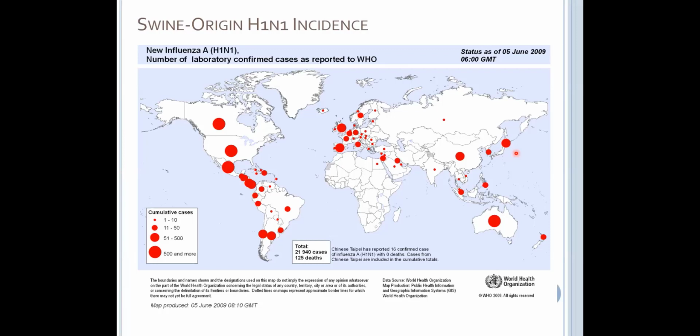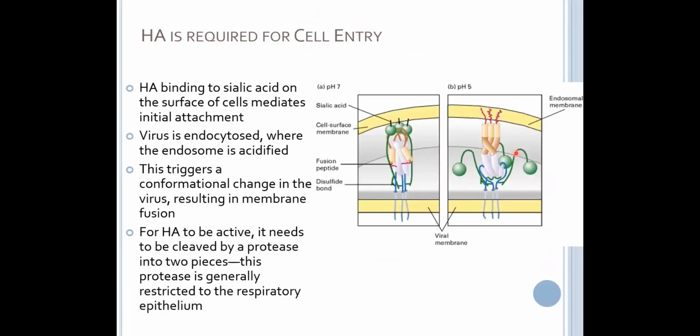And then the other question in there is, does the cleaving of HA by protease serve to enable it to outcompete NA and thus favoring cell entry? No, the cleavage of HA is actually required for it to have its conformational change that allows it to perform its fusion in the cell. If it doesn't get cleaved, it can't do this flipperoo that allows it to stick its fusion peptide into the membrane.